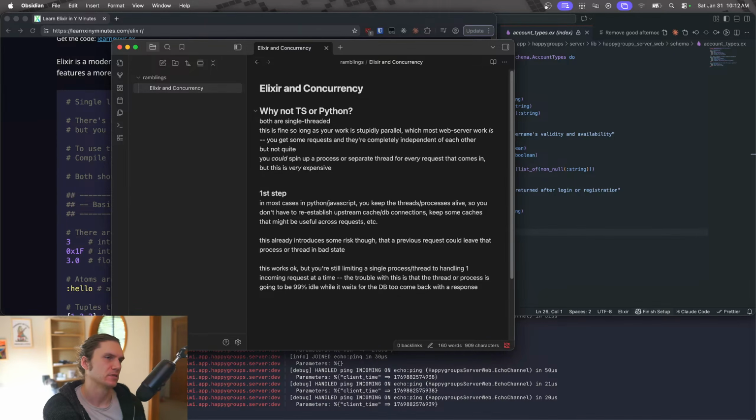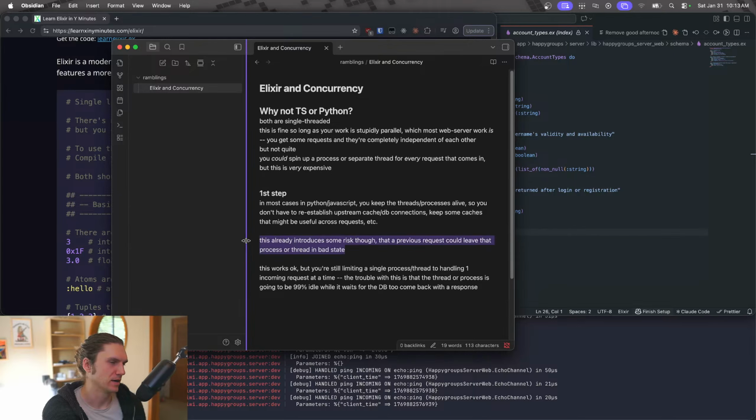Well, what happens if some user leaves the local cache in a bad state, or they mess up the database connection for some reason? Just different things can happen. Maybe there's some bad code path that they hit. Well, now that thread or process can be messed up, but you're reusing it across different requests, right? And so you can already have some risk because of that. But it's not a huge risk. It can happen. It's fine. It's not a big problem.